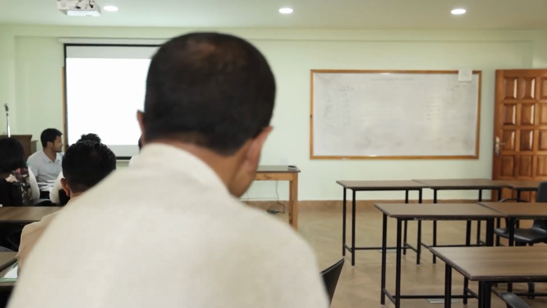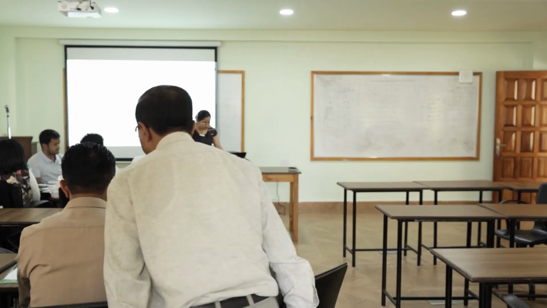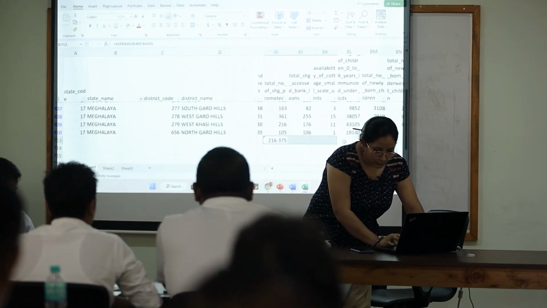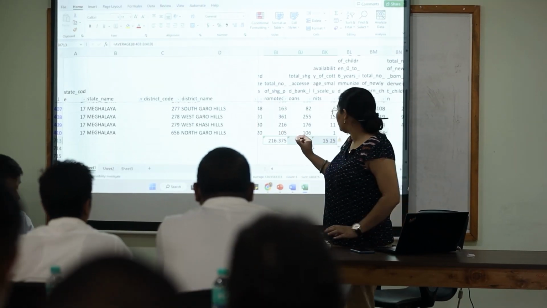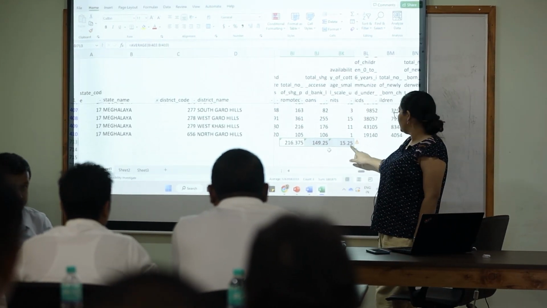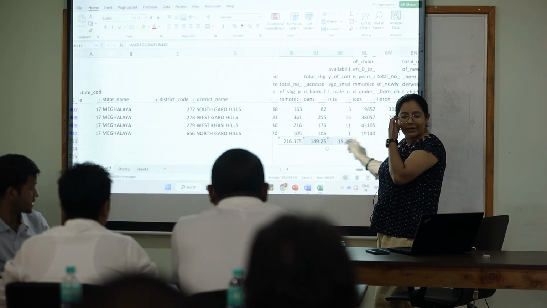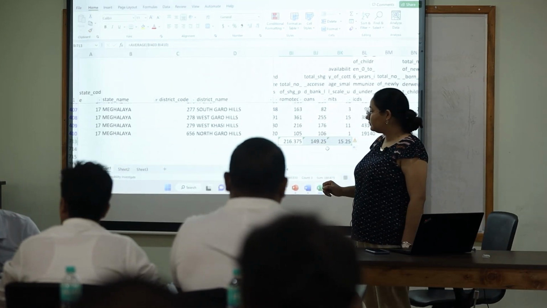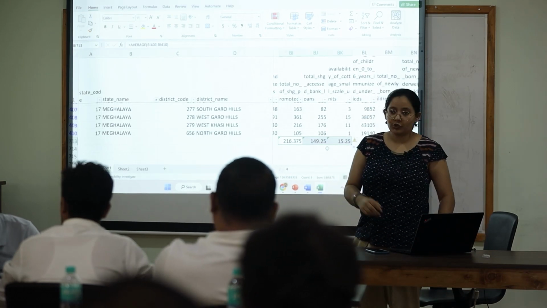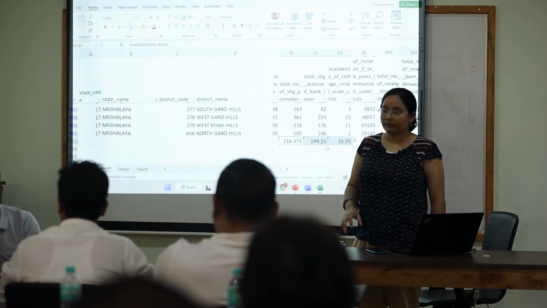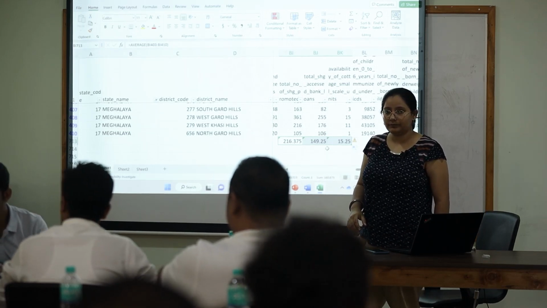Once you have calculated the average for one column, you can simply drag it for other indicators. From the bottom right, select this dot, press Control C, hold it and drag it down here. Control V. Should I do it again? Control V. You have done it. Are you guys able to take it? It will take the formula. Okay, so this is done.